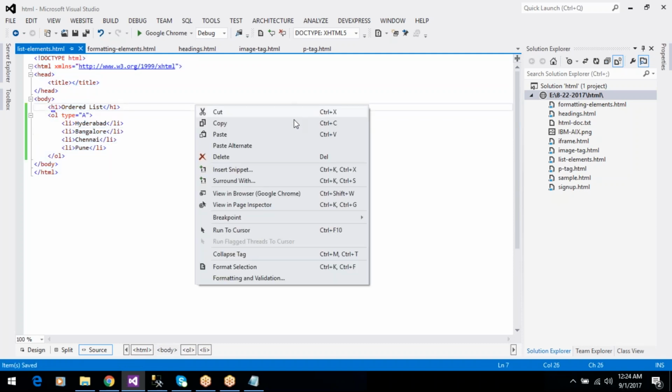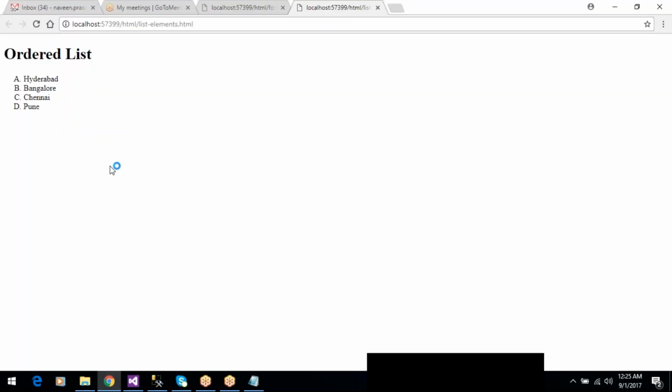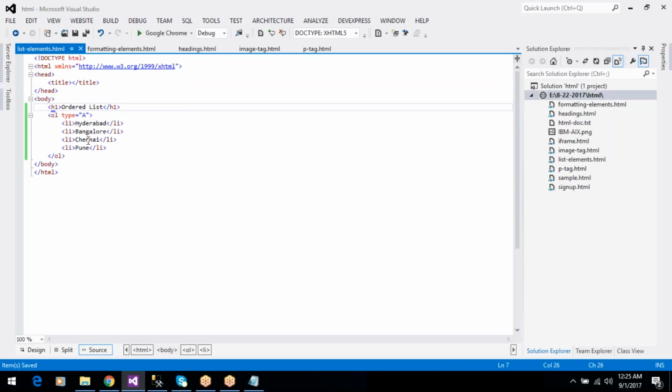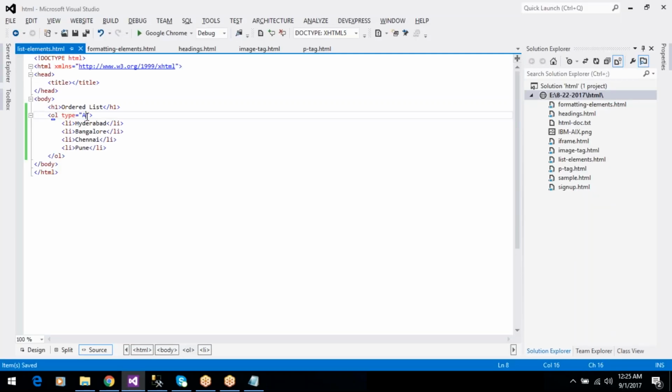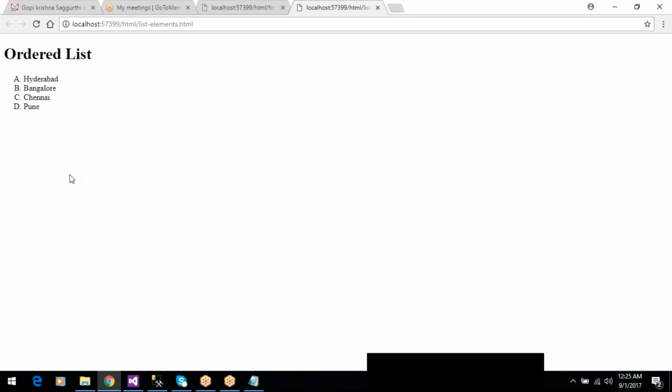Okay, run this example. So caps A, B, C, D. We defined here only caps A in the type attribute, so based on that, the list of items takes the styles like this.